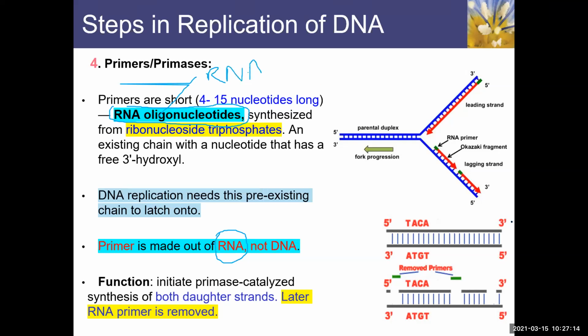As you can see here, look at this. The green one is the primer, and then you have a leading strand. The green one is a primer, and then you will have this lagging strand, right? Then the DNA polymerase can extend the DNA. I think we'll stop over here.